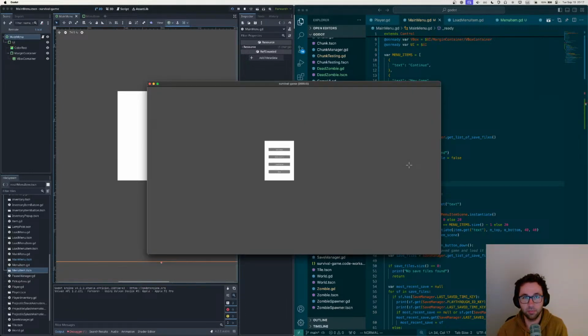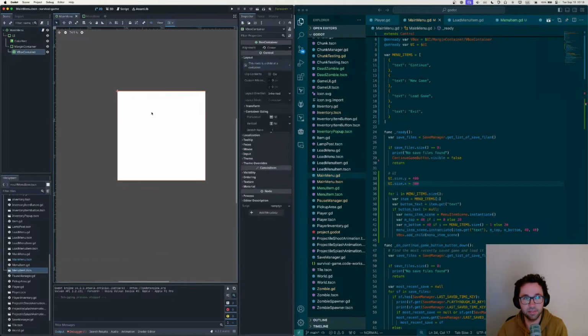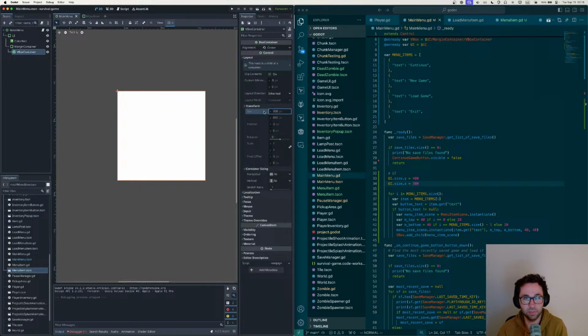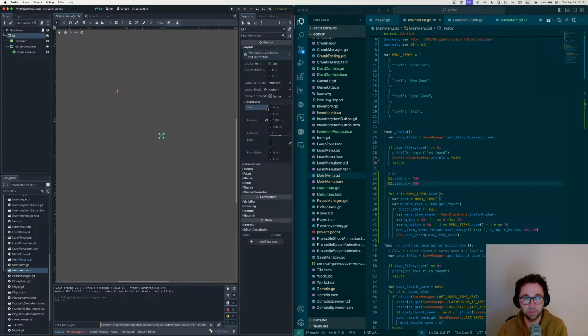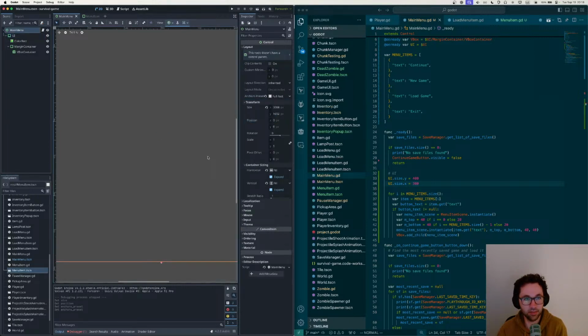Okay, but now it's not centered. Why is it not centered? Because it's centered based on the size of this. Okay, so then I need to reset the, oh, come on. Oh, there we go, okay. Reset all of that, make it center again.